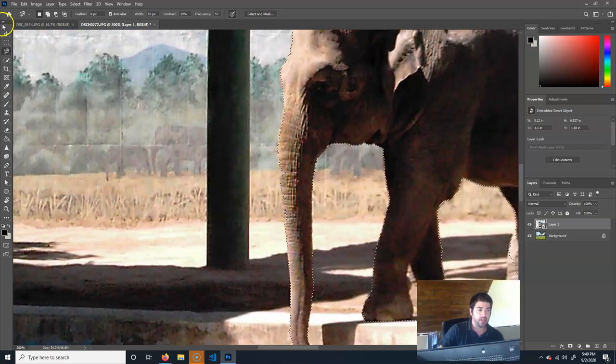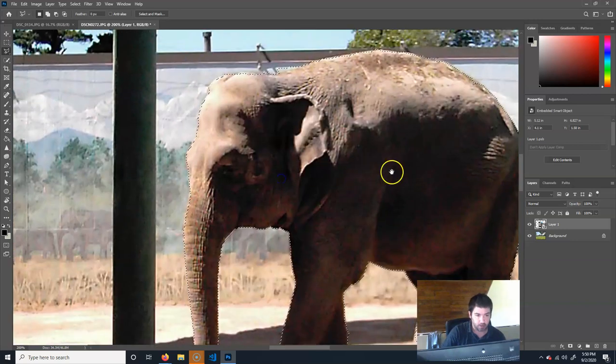It didn't work that good here, so what I'm going to do over here is go ahead and use my polygonal lasso, and I'm just going to hold shift again. You can just click this if you want, so you don't have to hold shift. But I'm just going to hold shift. Click, and then double click. So all I'm doing is clicking out like this and double clicking the last one, and it adds it. Just make sure it overlaps.